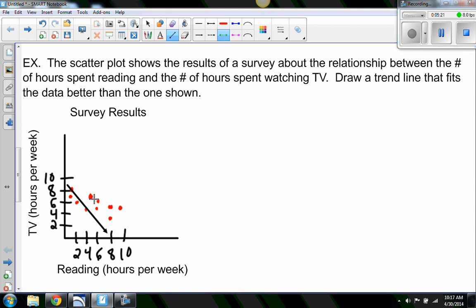So remember that we want to touch as many points as possible, and we want to go through the middle of the data. So to me, it looks like right here might be a lot better, right? There you're going to touch like 3 points, and you're going to be a lot closer to the middle of the information than you were with the original line, the black one.